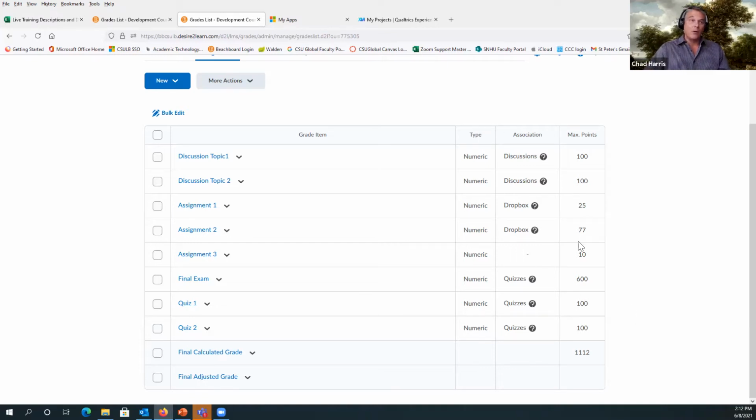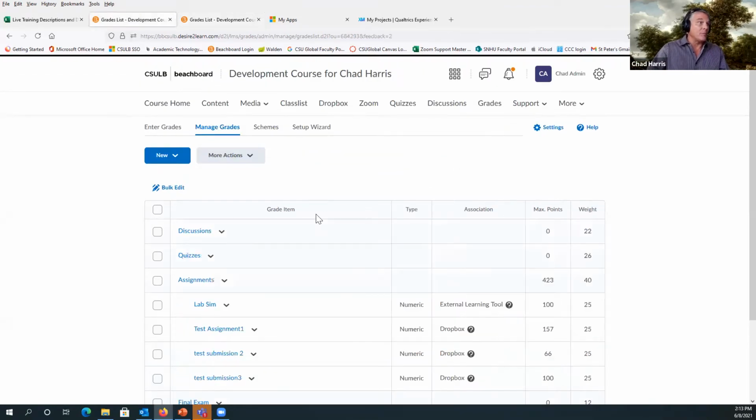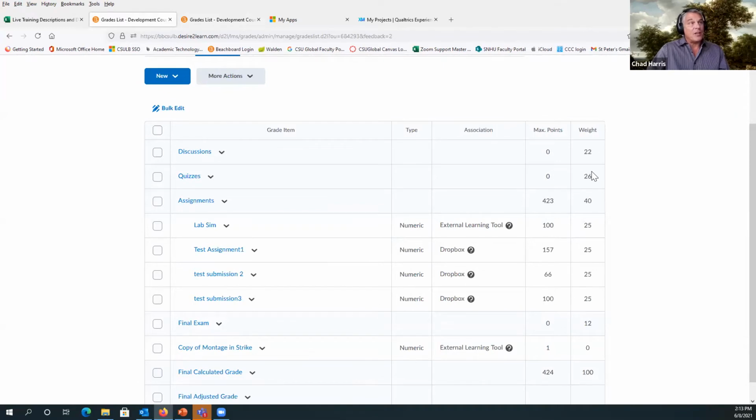Also, when students go in to see their scores, they'll have to do the math themselves as well. If they want to see how they're doing, say in week 5, they'll have to count the number of assignments they've turned in and do that math on the back end. Whereas if you have weighted scoring, they can see how they're doing. It'll show up in their final calculated score as simply a percentage of what they've done. So it allows you more flexibility with adding assignments and more transparency for the students to see how they're doing. Okay, so going back to this gradebook that I've set up with weights.